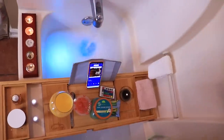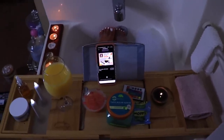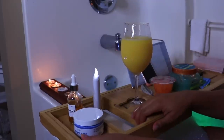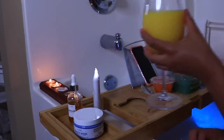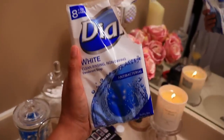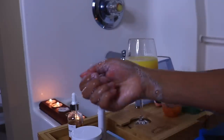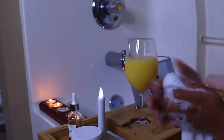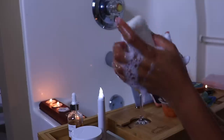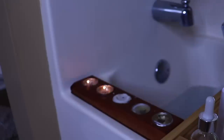Bubble baths serve many purposes for me — in this moment it's a way to hydrate my skin, relax my muscles, relax my mind, and remove any chaotic thoughts. I have my caddy aisle set up so I can easily access all my bath essentials. Once I'm done relaxing I'm going to begin my bathing process. I'm currently using the Dove white antibacterial soap — good for cleaning and non-drying. I always like to start with my antibacterial soap first.